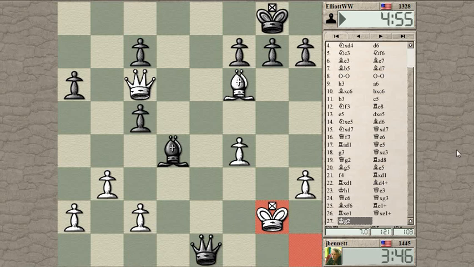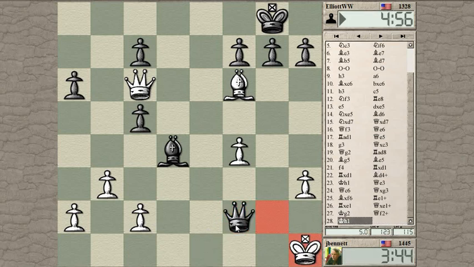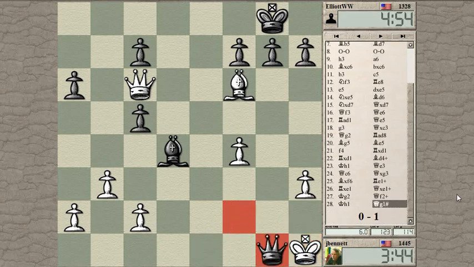Okay, well, we'll wait and see if he finds this one. This is a little class in checkmating patterns. Yeah, see, with the queen here, I can't escape to this square, so I have to go to this square. And then the queen comes to g1. Checkmate. All right, good game.